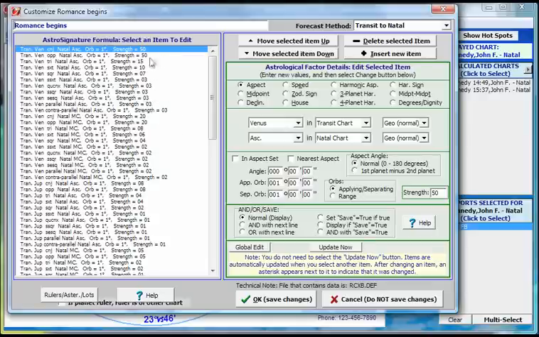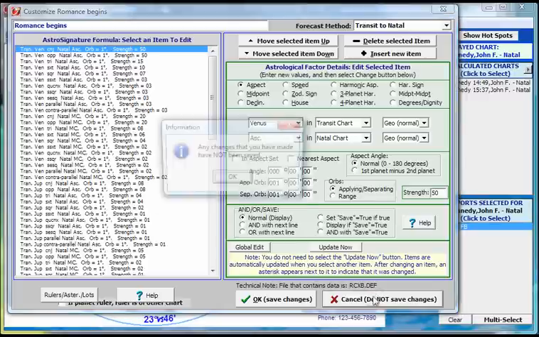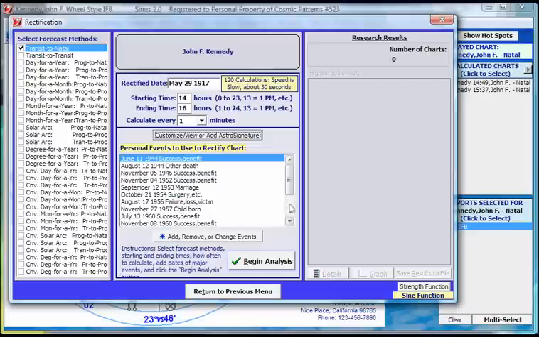indication if Venus crosses the ascendant or 7th house that the person would be born at that time. So we find out what time you would have to be born for these events to occur. So there it is. I mean, totally flexible, totally creative. You can do what you want, and you'll get a graph of the results, so you can just see it, and the specific details on every date.